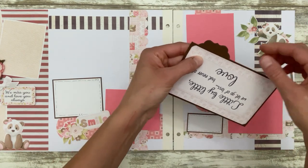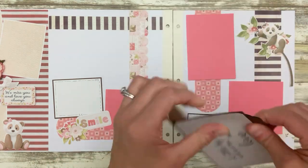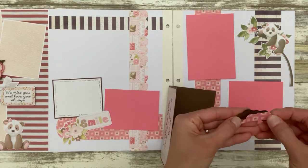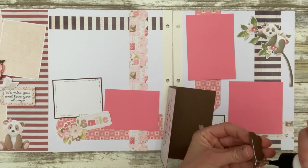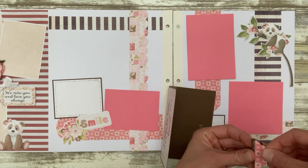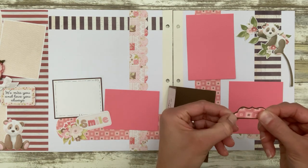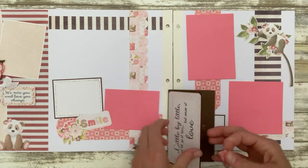And then I will also make that same punch on a piece of decorative paper, and I will adhere it to this. So I'll do that first. Okay, so here's that. I'm going to glue that on there. Pretty good. And then we will adhere that.